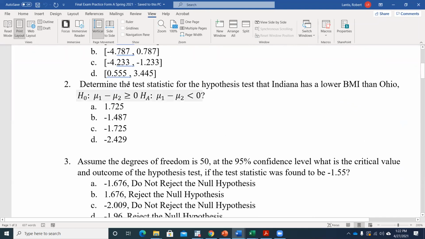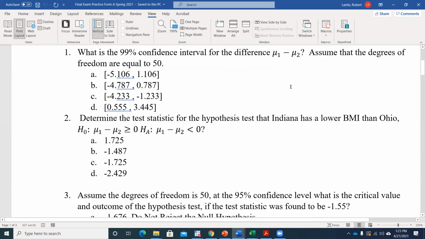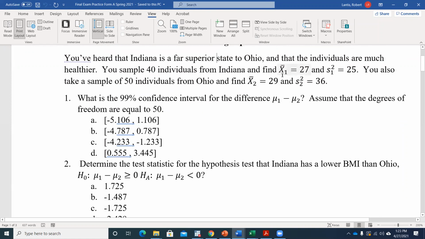So the next thing that I want to do is, what is the test statistic for the hypothesis test that Indiana has a lower BMI than Ohio, right? So in this one, I identified the alternative hypothesis for you. But we're testing whether or not the BMI is lower in Indiana. So if we remember, Indiana was our group 1, right?